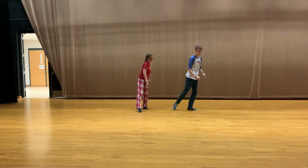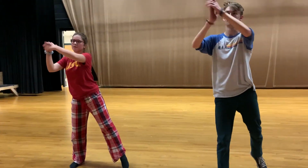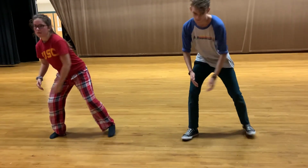Now we do the same thing coming downstage. We go one, two, three, four, this time clapping up, step, clap, step, clap, step, clap, step, clap.